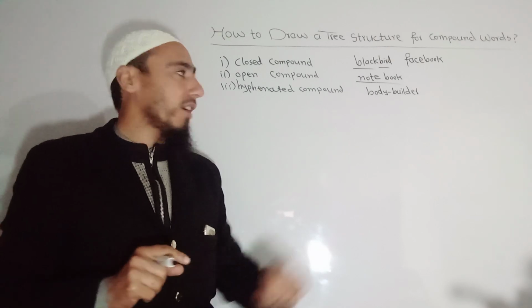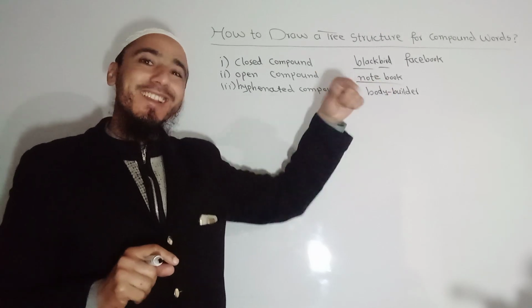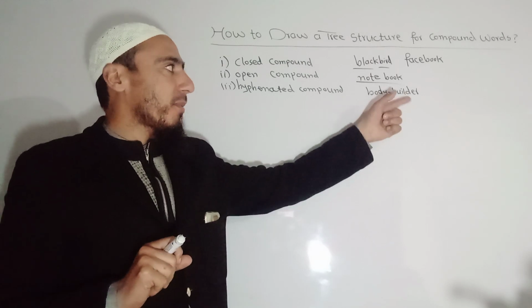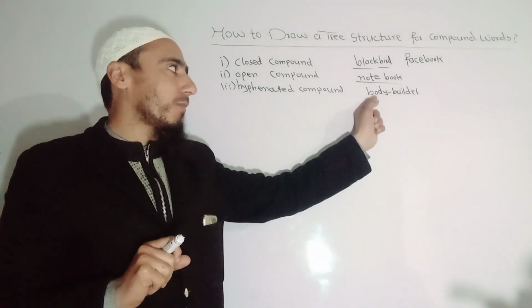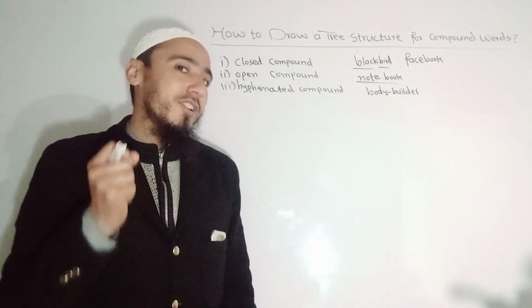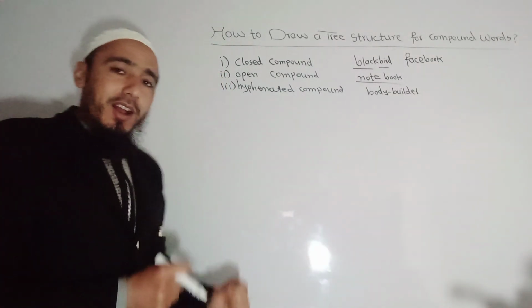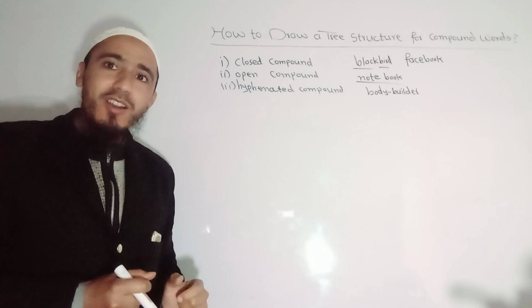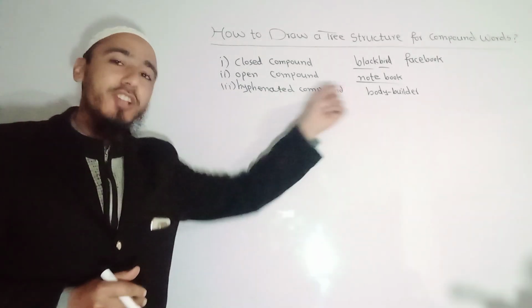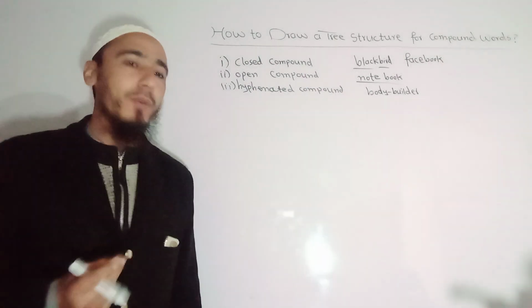Take the example of notebook. Now these two are not plural. We call it a single word. Notebook, just a singular word. Same with the example of bodybuilder. Body is one word, builder is another. But now it is a compound word. We call it just one word, bodybuilder. So, how to deal with it syntactically, in the sentence structure or tree diagram? We will take it as just NP, one singular word or one single word.